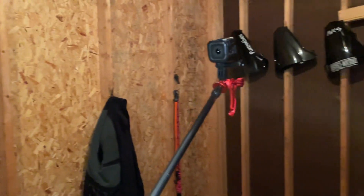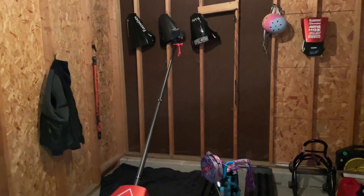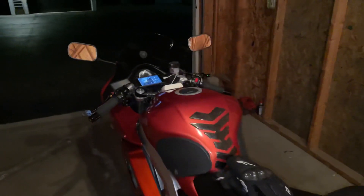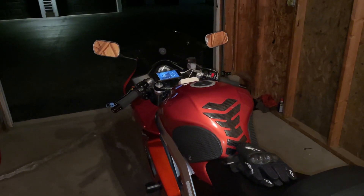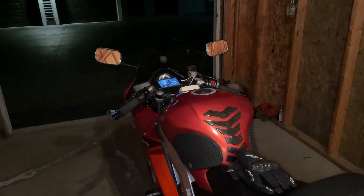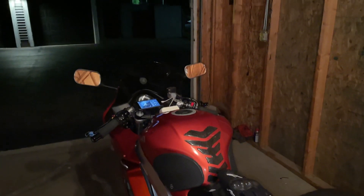I'm about to test it out. It'd be cool if I got this the first, second, or even third try. Hopefully it works. I do love watching moto vlogs, and I especially love the chase cam angle. So depending on how this goes, if it works, I'll make a more in-depth video about it. Right now I'm about to make a little grocery run, see if we can get the chase cam going. Peace.